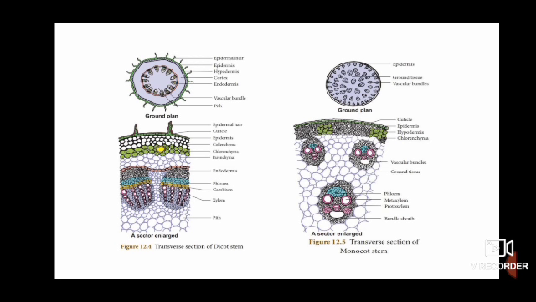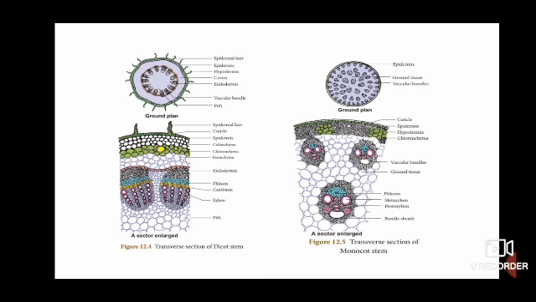Xylem is endarch, means the small protoxylem elements are always facing the central portion of the stem or the pith of the stem. So such a condition of xylem is called as endarch xylem. Xylem is made up of tracheids, trachea or vessels, xylem fibers, and xylem parenchyma. Protoxylem elements are at the center and metaxylem towards the periphery. The phloem consists of sieve tubes, companion cells, phloem parenchyma, and bast fibers.